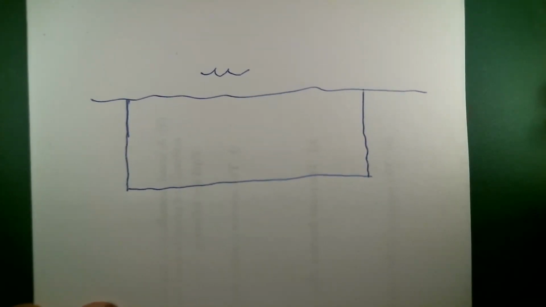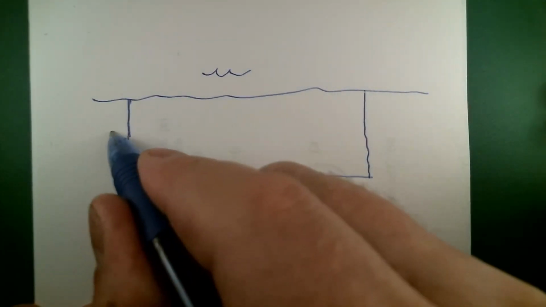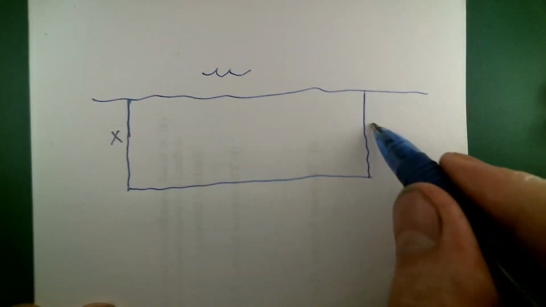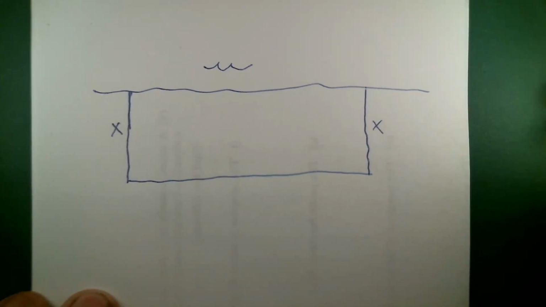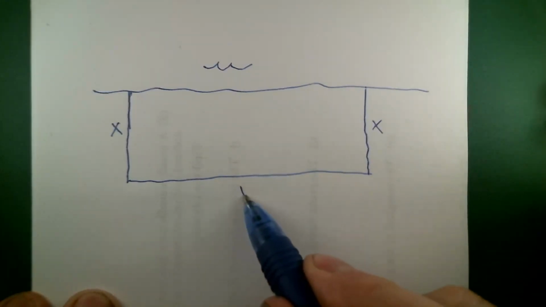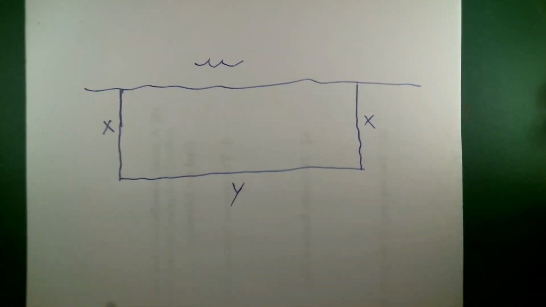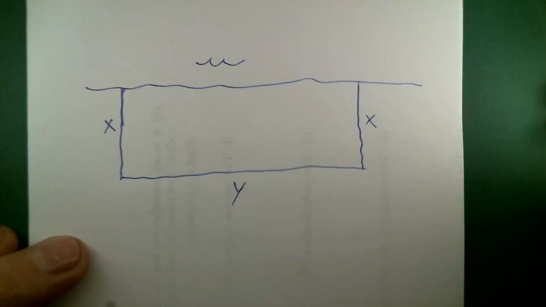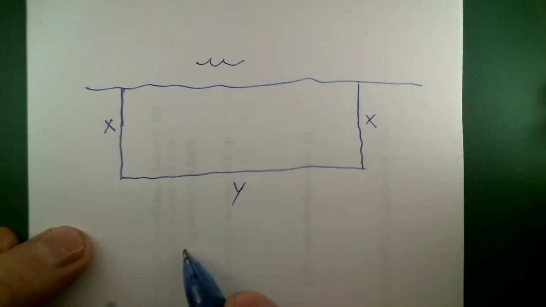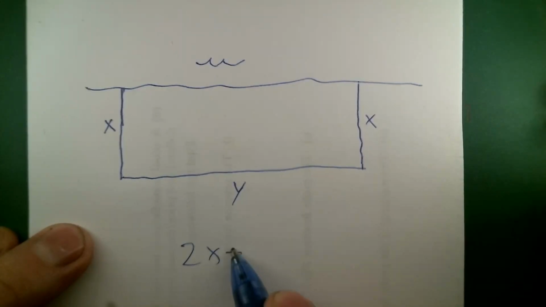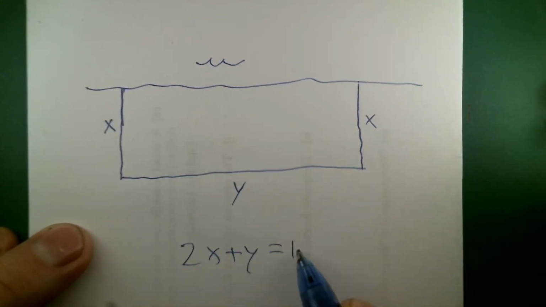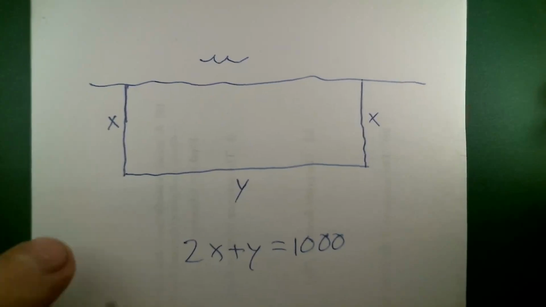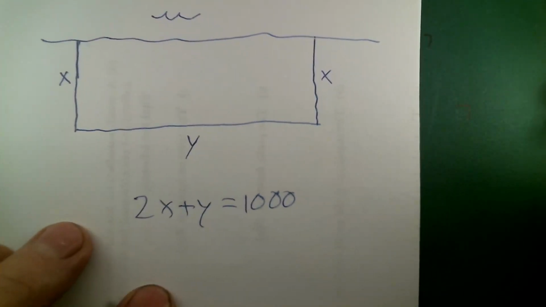Anyway, the thing to do is first notice that you've got 2 different lengths of the sides of this thing that are the same. They're equal to, I'm calling it x. And then there's a third leg that's its own length. And the total of those things, it was part of the word problem, was 1,000 feet. So that is 2x plus y equals 1,000. A thing like this that we've just written down is known as a constraint.